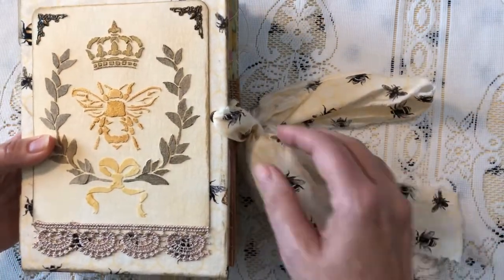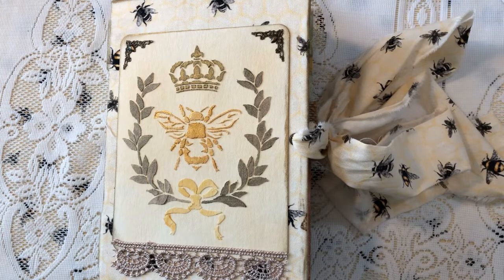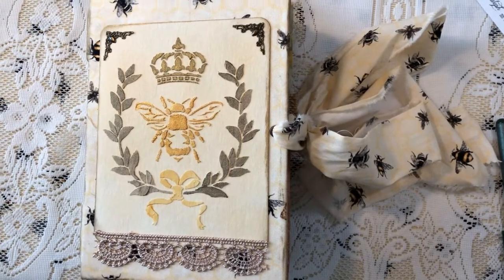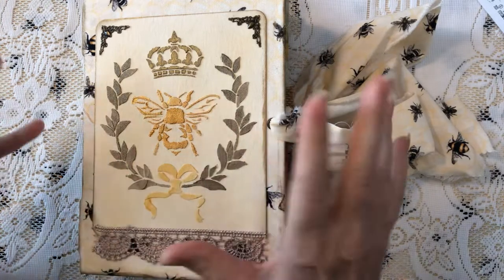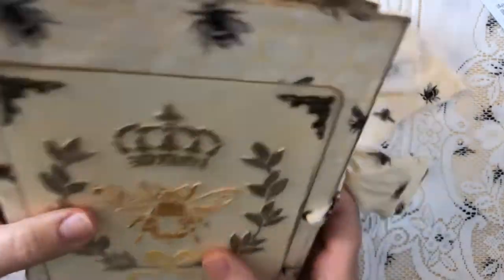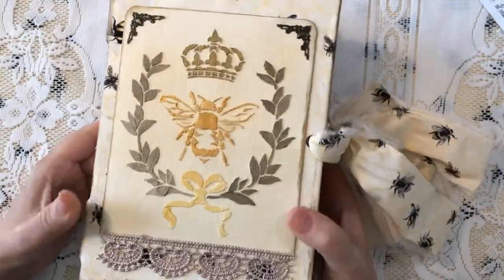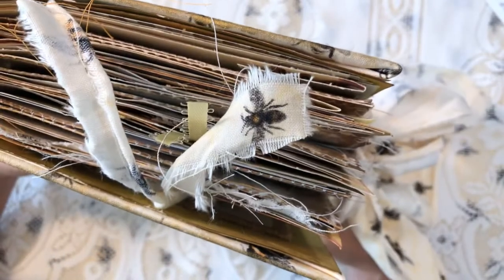Let's get into my journal for the design team project. I made a journal with a honey pot kit and I'm going to sit down to show you the different elements. The cover is a hardbound fabric cover with raised elements and a hollow spine binding, so it will lay flat. It's a five-hole pamphlet stitch sewn in with three signatures.